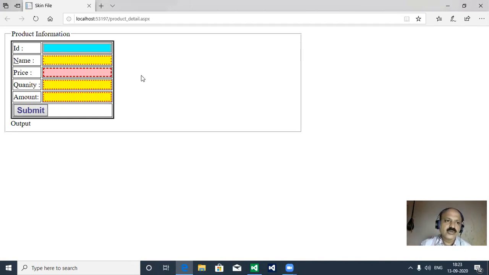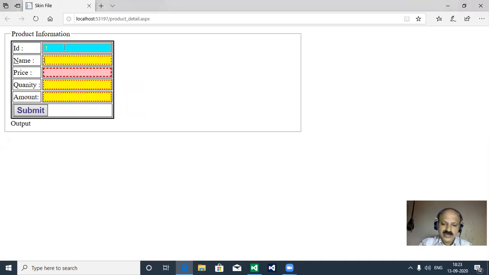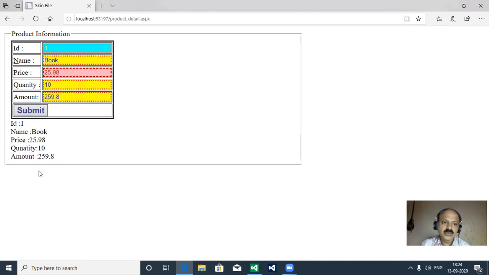So yes, now I just run first our all, and here we can enter product name and price. So 25.98, yes, any price. So that has some red color there. And quantity, yes, I give only 10 for simplicity, and tab. So that amount is directly calculated because we can auto post back this text change event, right? And auto post back is compulsory on. So that is displayed. Okay.